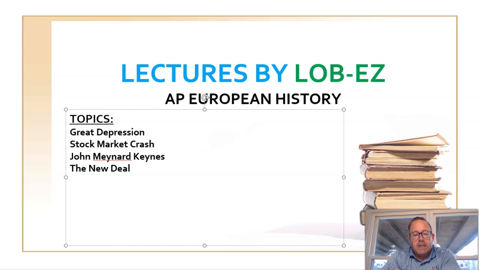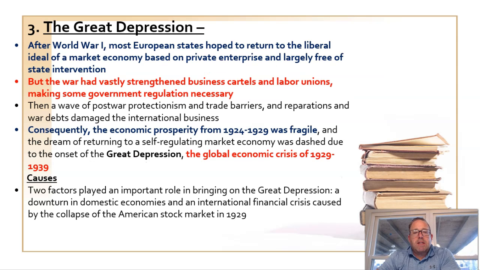Today's topic: the Great Depression, the stock market crash, an English economist by the name of John Maynard Keynes, and, of course, hopefully you're all familiar with the New Deal that took place here in the United States. Okay, so first thing we're going to talk about is what is the Great Depression? It is the global economic crisis that began in 1929.